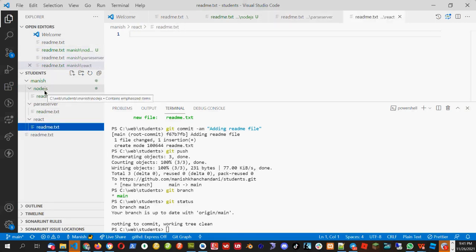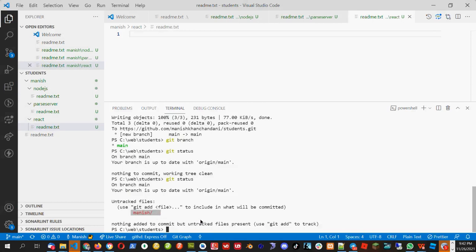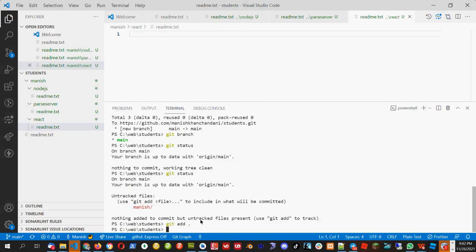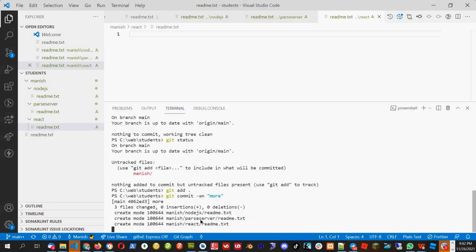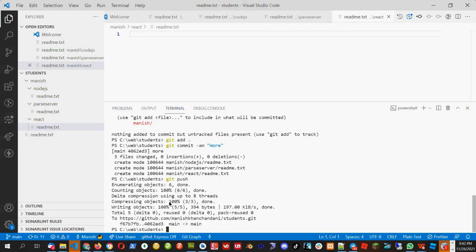So I will also commit in my folder. If sometime you have not copied the code, you can go to my folder and check how I have arranged it. You can copy it. So now if I see git status, I see Manish folder is there. So I will say git add, then I'll say git commit. Anything you can put as the commit message, and git push. Once you do the git push, other people can take your code and see what you have done.